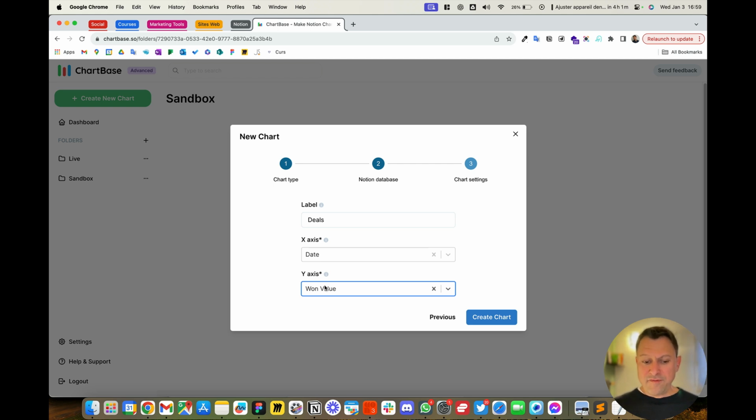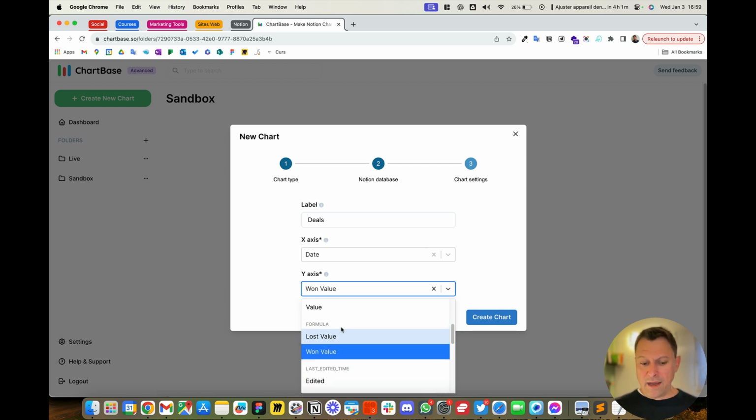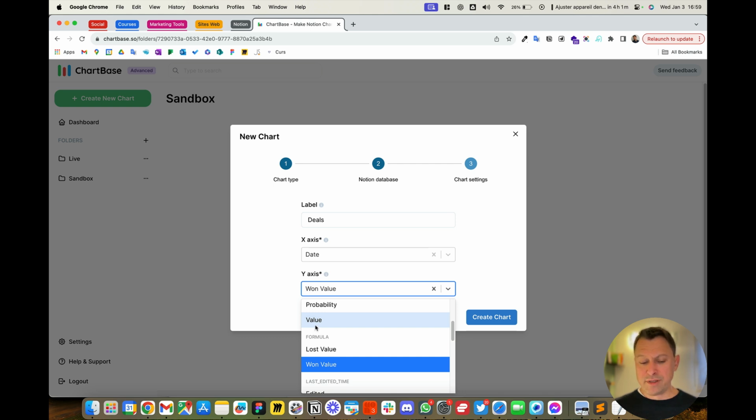And the problem is, if I don't create this column, won value and lost value, I will have to select the value, but the value is basically all the value at whatever stage of the deal. So I will get the sum or the total amount for all deals, whatever their stage. But this is not what I want, right?